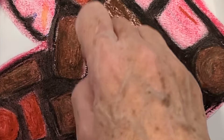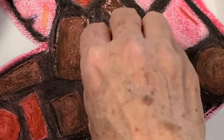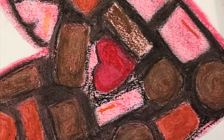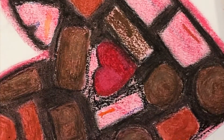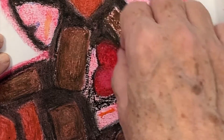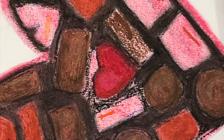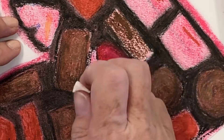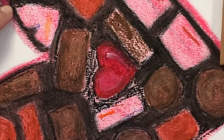Now I'm going to start coloring my specialty heart candy in the center of the box. I've layered in some red and I'll smooth that out. I might add some magenta to add that pink quality with a bit of a reflection. I play with this, remove some of the wax, then add a lighter pink — the more you play with it, it'll tell you if you like it or not. If you don't like the layering, take your tissue paper and gently rub it so it will come off. Don't forget to add the pops of light that will give it the tint that makes it look like a light source.